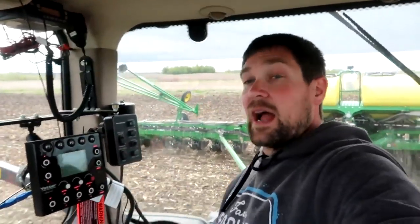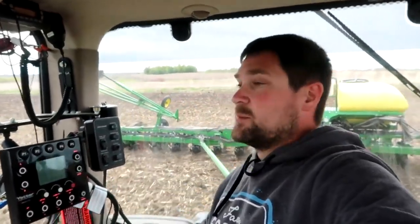But behind the bean ground, and what I'm planting, we have a guy coming with a land roller to roll it, to push all the lumps down, push any little rocks down, make the land smoother so that it's a lot better to harvest this fall. It makes harvest a lot easier for us. And then behind that, we've got a sprayer coming with pre-emerge, and that sprayer has to cover all that ground today before the end of the day if it's going to rain. We've got 5 machines going right now to keep this whole puzzle moving.